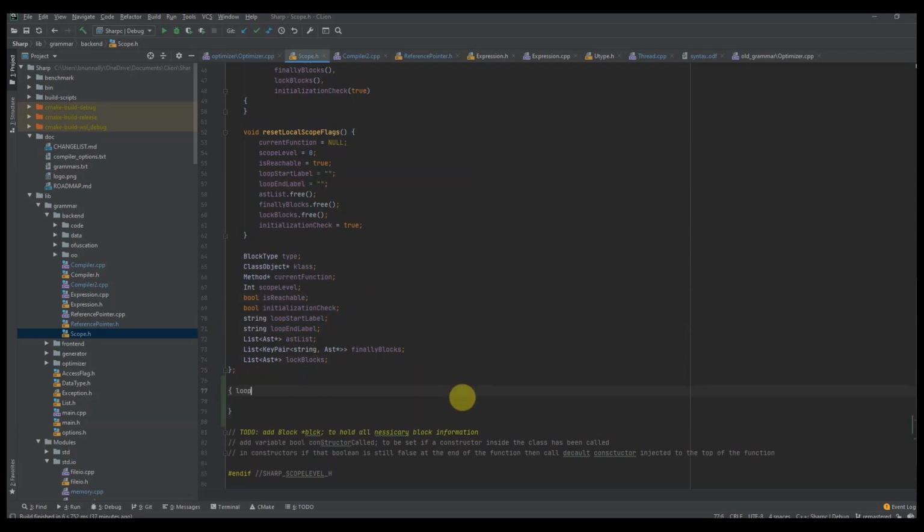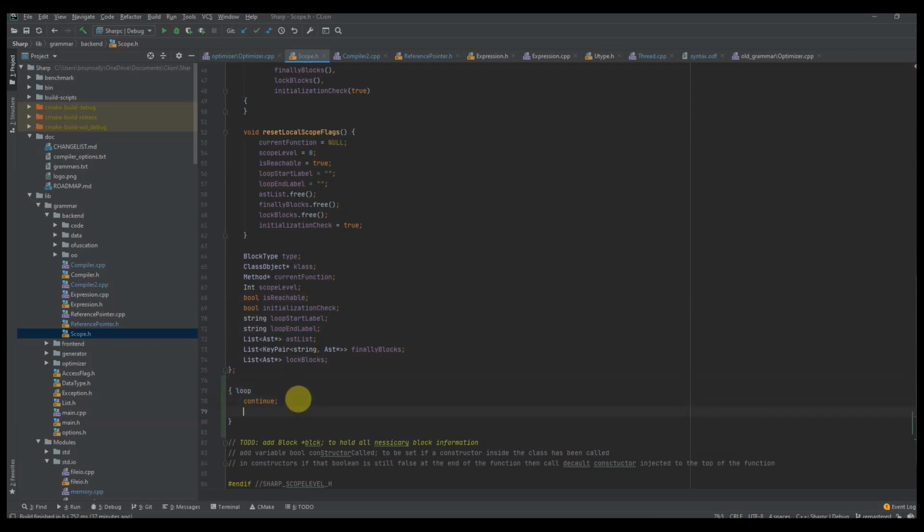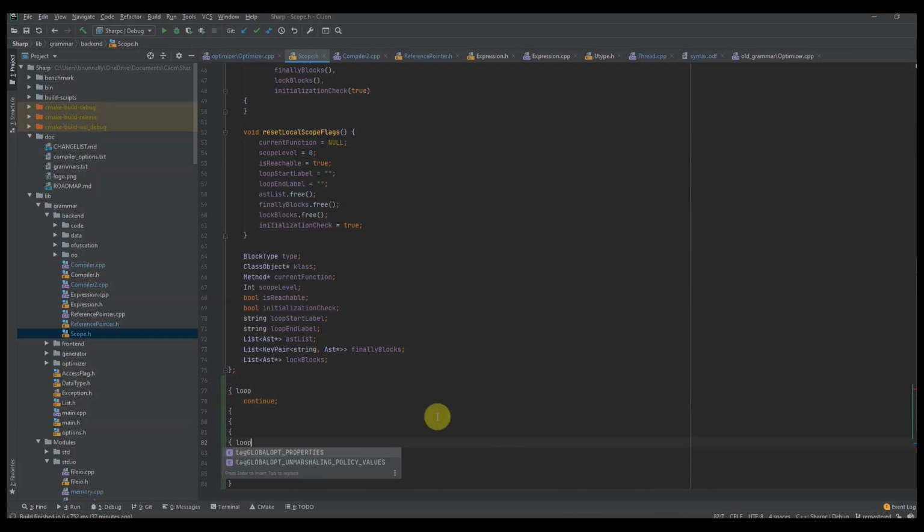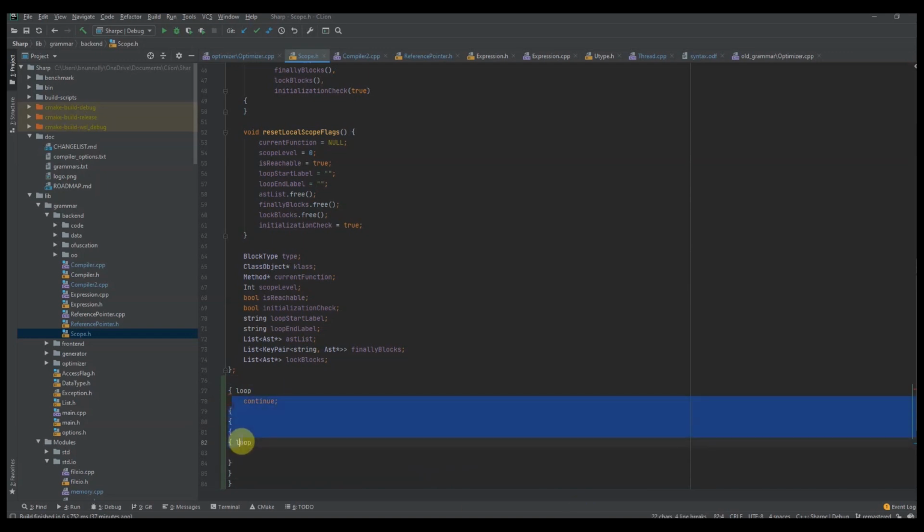So we have a loop. If we say continue, we only care about the current loop that we're inside of, right? But then let's say we have some blocks that are nested, and then all of a sudden now we're inside of another loop, right? So we're nested, what is this, 4 blocks deep inside this loop.